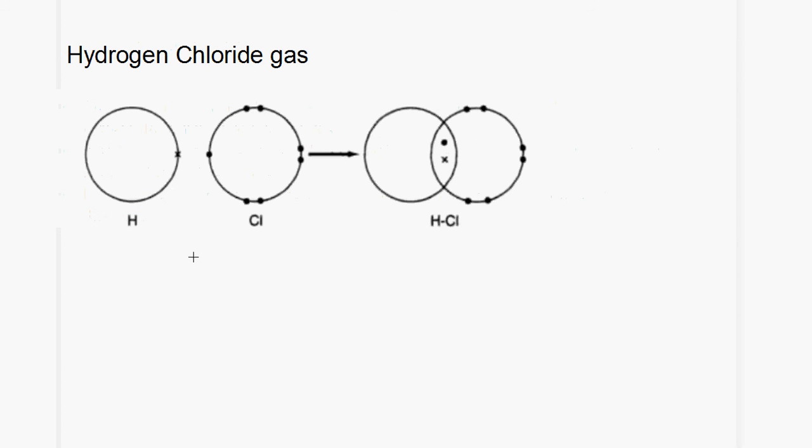So let us look at some examples. Take for example hydrogen chloride gas. Now hydrogen has one electron in its shell, and the outer shell or the valence shell of chlorine has 7 electrons. So in order for chlorine to become stable, it needs to have 8 electrons in its valence shell. So what it does in the case of hydrogen chloride is that the hydrogen atom and the chlorine atom share 1 electron each. And what happens is that you get a covalent bond. So this here represents a covalent bond.